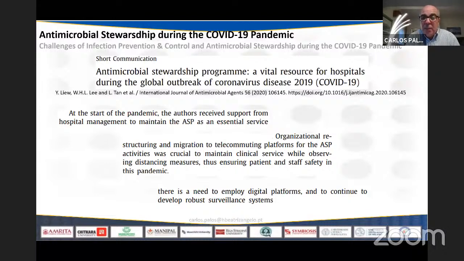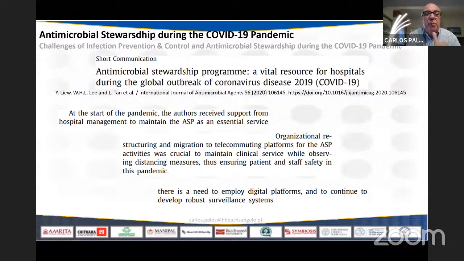And in fact, in my hospital, we work with e-health solutions. That means that we were not working in close contact. We use emails and other alerts in order to alert the prescribers to correct what is not good. But what we will see in the next months is that the consequences of the pandemic on antimicrobial prescription will be dependent on what the people of that hospital had before in terms of behavior.